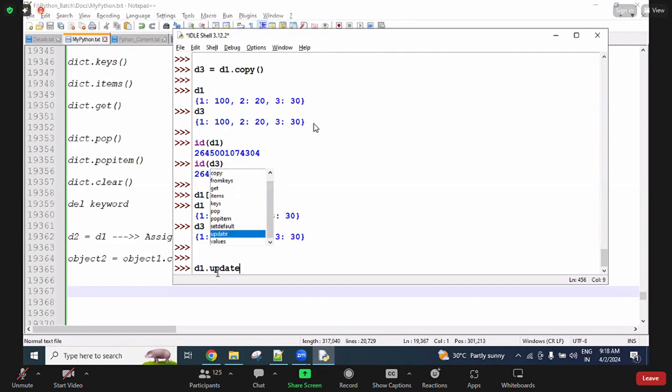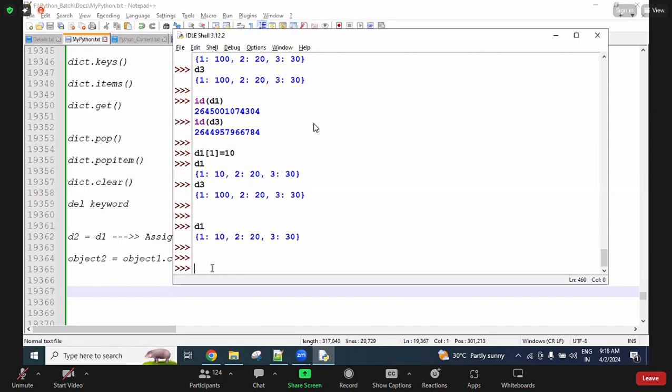So here 1, 2, 3, 4, 5, 6, 7, 8, 9, 10, 11. Here also 11 methods. In list also 11 methods, and in the dictionary also 11 methods. Out of 11, right now 9 methods we completed. Fromkeys and setdefault we use very rarely. Okay, how are they used? I will show you that.